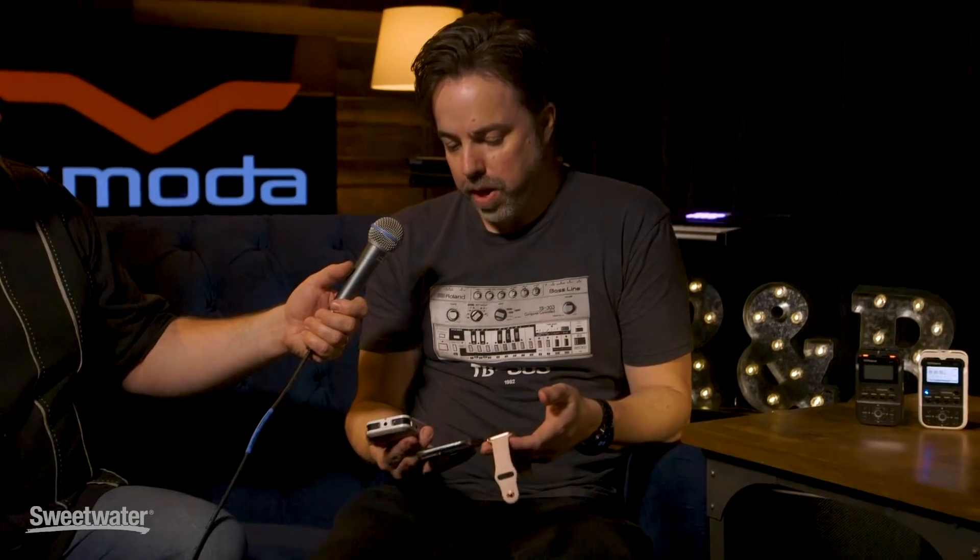Beyond that, you can even monitor wirelessly. With Bluetooth headphones or Bluetooth speakers, you can listen. And if you have aptX headphones — like V-Moda has aptX models — you get basically about 40 milliseconds of latency, which might seem like a lot for synthesis, but when you're in a live monitoring situation, it's pretty good. So you're able to actually hear what's being recorded and control everything from a distance. And not only does it work on iOS and Android, but there's also an Apple Watch app as well — you've got a tuner and a metronome, and you could literally sit as a guitarist and control everything from your watch.